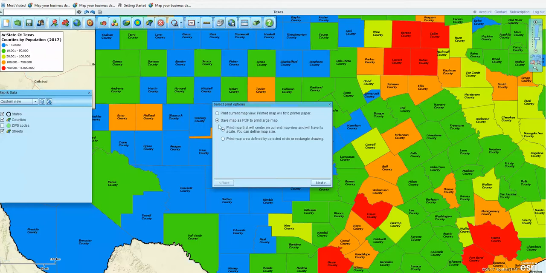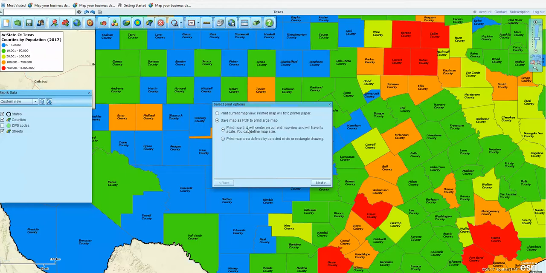And then down here is when you can save this as a PDF, take that PDF file down to a plotter like at Kinko's or Staples and have them print it for you, but it'll be a bigger map. So if you want a wall map that's going to work and show all those counties for the state of Texas, this is the way to do it. This is the option, not this one down here.